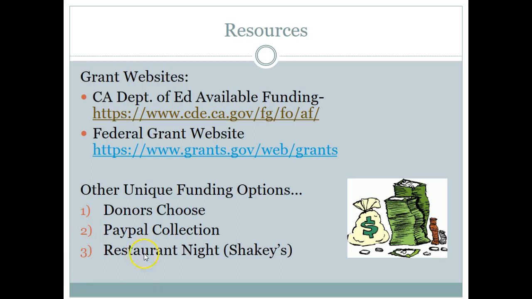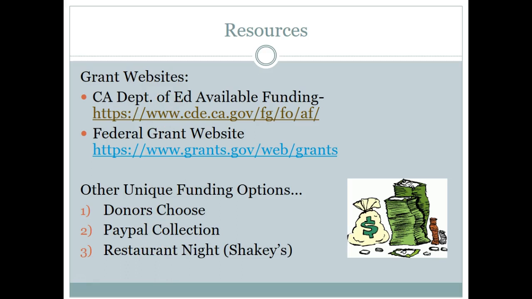that I set up as the literacy specialist. Shakey's was nearby. I can't remember what percentage they gave us, but it was a lot, and we always made a ton of money. Families would come out with their kids. The teachers were there, could interact. It was always really fun. Social event for the school, and then a great way to get some additional funding. So, there's other funding options out there, not just grant writing.